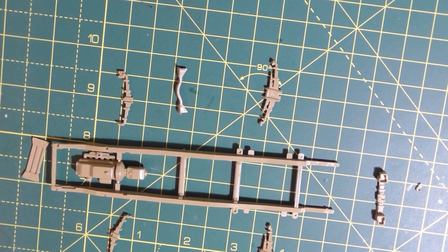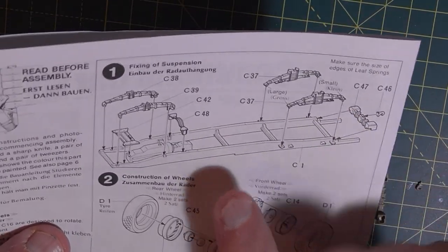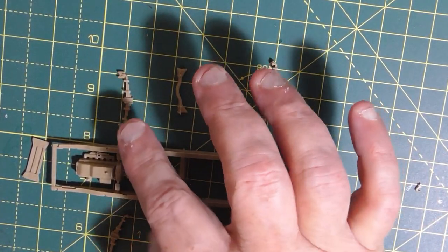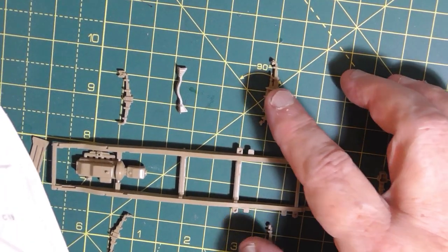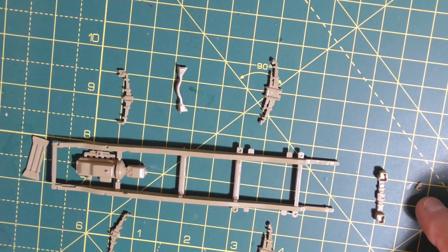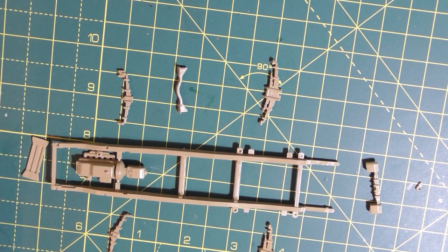So I've started off with this LRDG truck by Tamiya in 1/35 scale, and I've cut all the parts out for section one of the instructions. These must be handy because they're C38, C39, so I've put them on the sides of the truck where they should go. These two parts must not be because they're just C37, both same, and also got this hook. So I'm going to do the cleanup, and then I'll start video it while I glue it together. Okay, see you shortly.